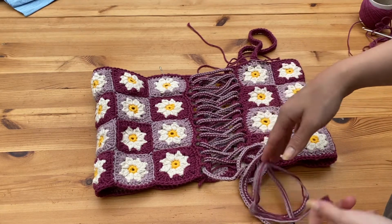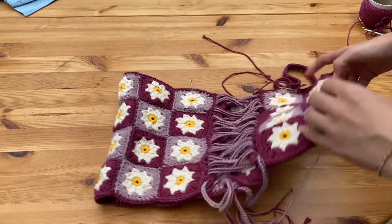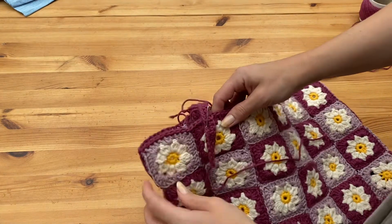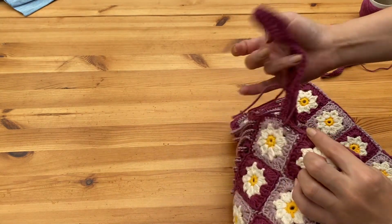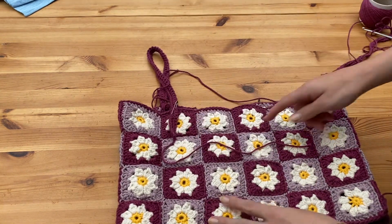And you're just gonna want to tie it up like a corset and sew on your straps in a way that you can't really see it, but it shouldn't be too difficult. And then you have your top.